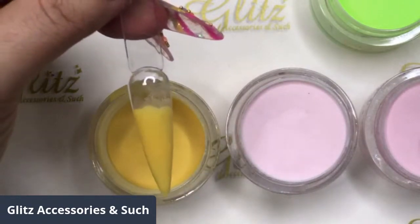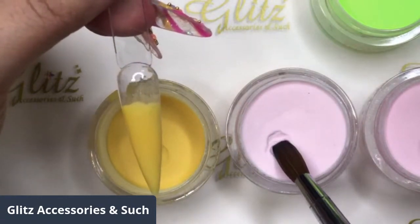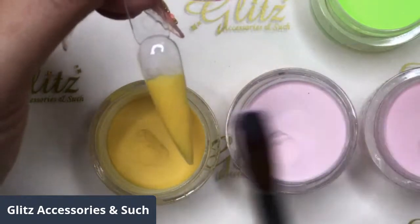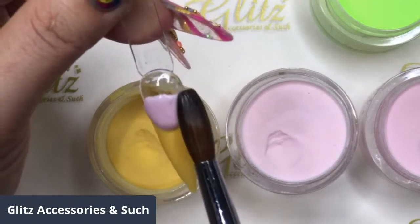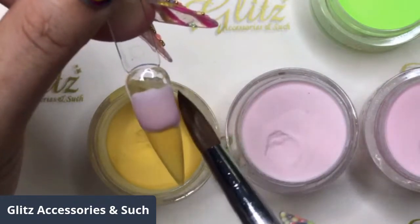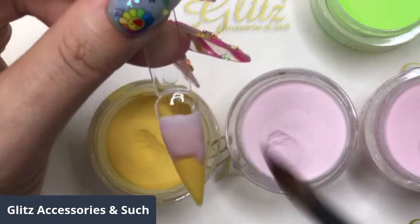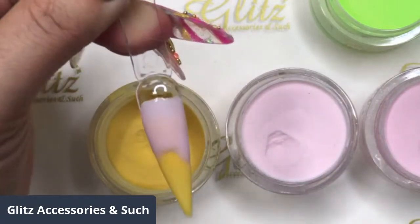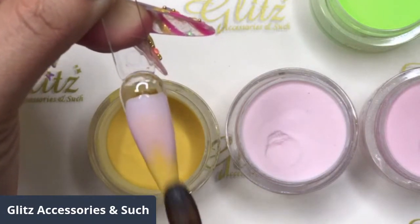I'm going to go in with number 19, light nude. Pick the smaller beads and work right close to where the Yellow Sun color is. Let it flow toward the nail down just a little bit. And then blend it.